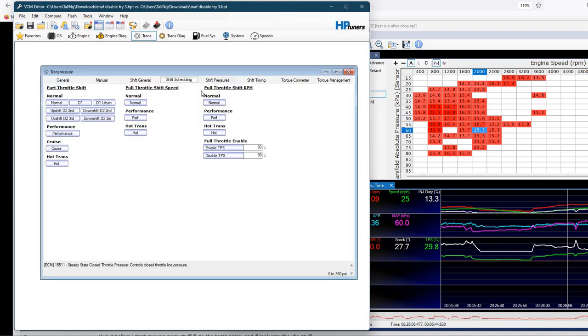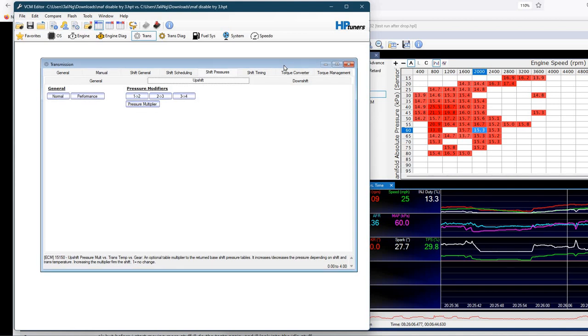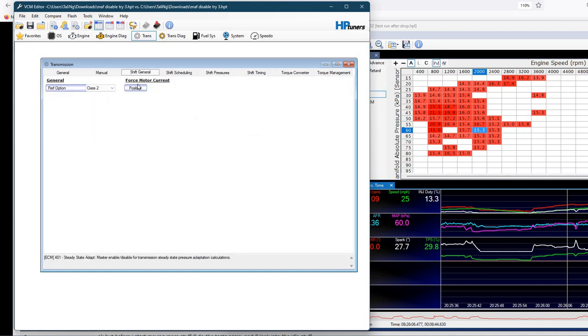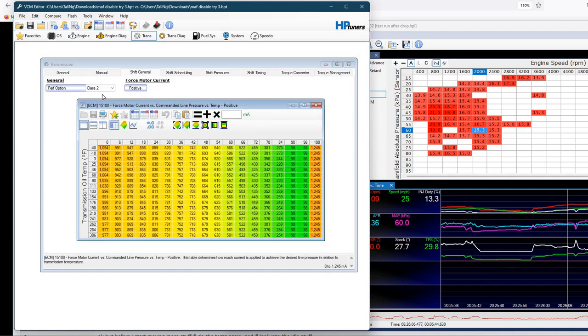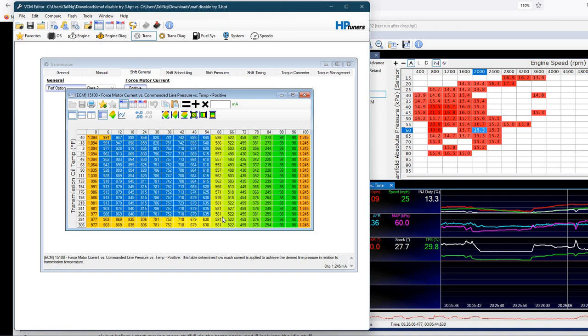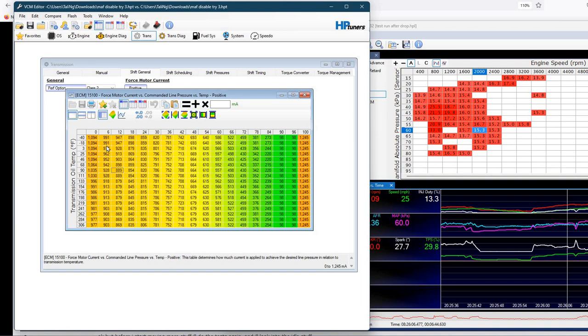So just be aware if you feel even the slightest weirdness in the shifting or in the pressure and the slipping, if it feels like it slips at all to you, you need to be very careful. You do not want to slip that transmission. Okay, you can increase the global pressure using the force motor current table. It isn't a traditional or even accepted means of changing transmission pressure. Normally we don't want to mess with this table too much.